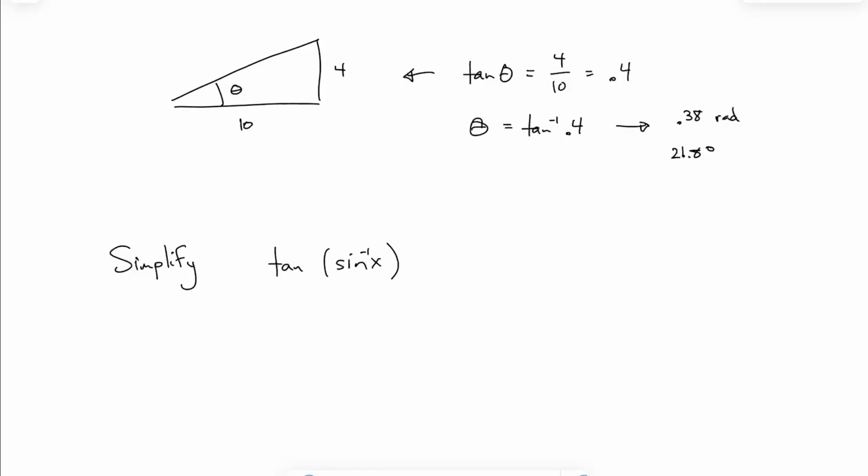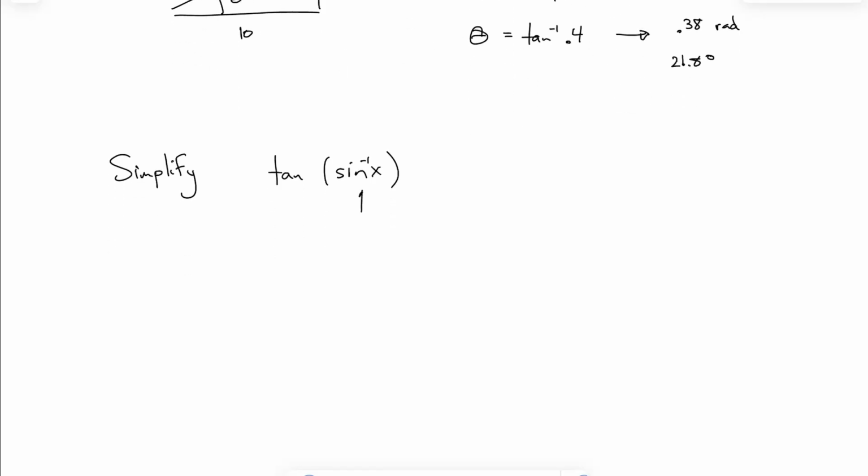All right. How do we figure this? First of all, I would think of this inverse sine of x right there. This means the angle whose sine equals x, right? So I would think of that, at least temporarily, as theta. And then what does theta look like? Well, sine of theta is supposed to be x. That's what inverse sine of x means. If inverse sine of x, I'm calling theta, that means that sine of theta is supposed to be x, because this is the inverse of the sine.